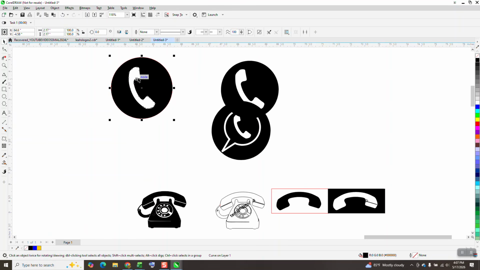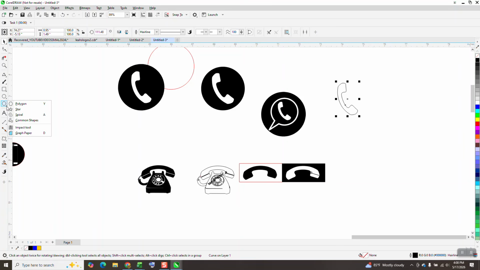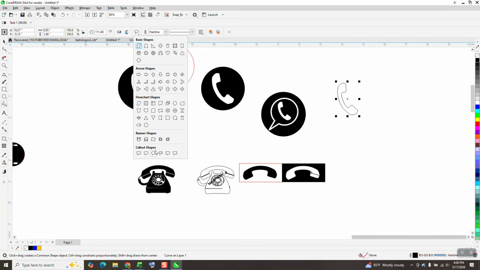And then if he needs some more help with the other stuff, this one right here, you've already got a phone. So you can take this phone from here, and this is actually a preset underneath your polygon tool, your common shapes. Yours might say basic shapes, and this is like a callout.